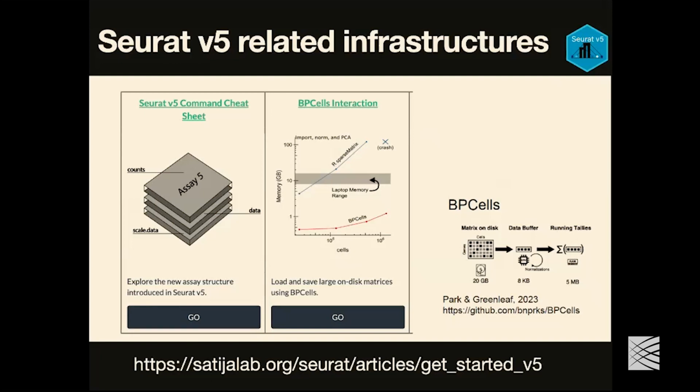That is a computing infrastructure developed from Greenleaf's lab, and it's called BP cells. It can do a lot of those computations on disk. It can queue the operation there. That means instead of storing all the data in the sparse matrix, we can also store the matrix in BP cells. That will make the Seurat object much, much smaller because everything is on disk. Yeah. And the sketch integration, everything there is compatible with the BP cell matrix.